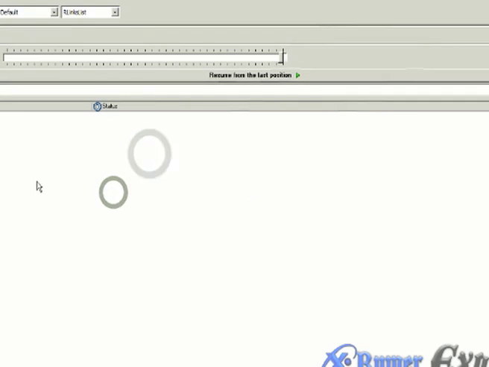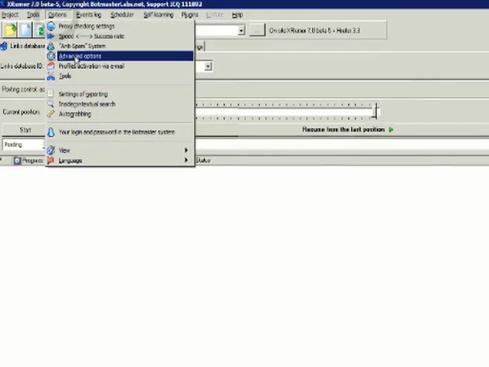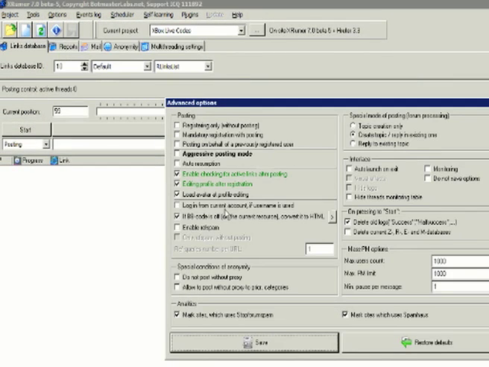Now before we get to posting, there's one last setting we should take a look at. Go to options and advanced options, and you can see this one right here. It says if BB code is off on the current resource, convert it to HTML. And basically what that means is if you're posting on a blog, you put in the project as BB code, but if it's on a blog, it's automatically going to convert it to HTML. So make sure this is checked, otherwise you're going to have a lot of broken links.